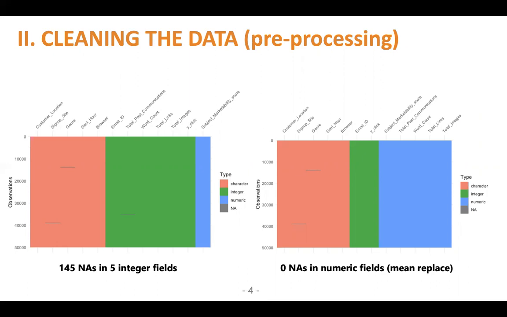And we pre-process this data by eliminating the NAs. We took the mean and replaced these NAs, but we also made sure that it had the right number of digits, because, for example, number of images is 3. So if we were taking the mean, we had to make sure that it had no digits. So for 5 integer fields, we did that. The other character fields are taken care of by the designTreatmentsC function that we used. This function is going to transform all those character fields into zeros and ones so that the algorithm can understand these fields and use them in the computation.